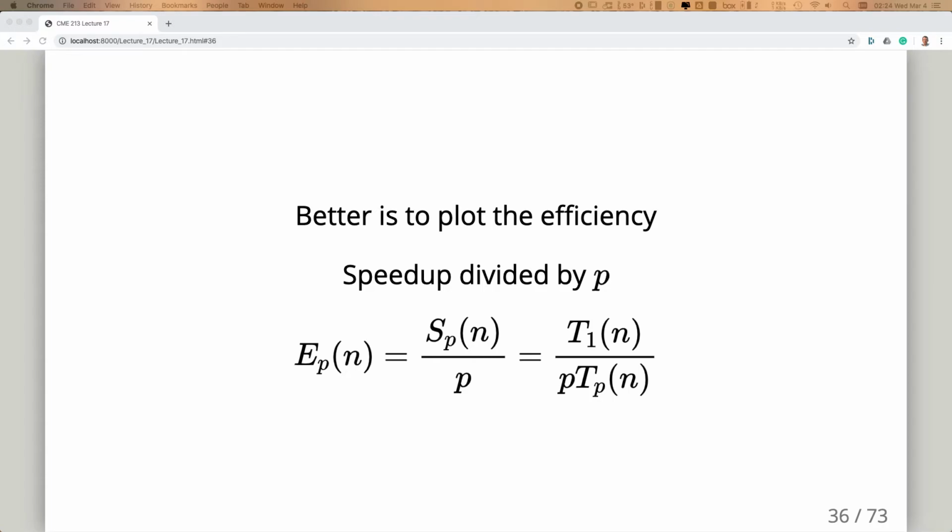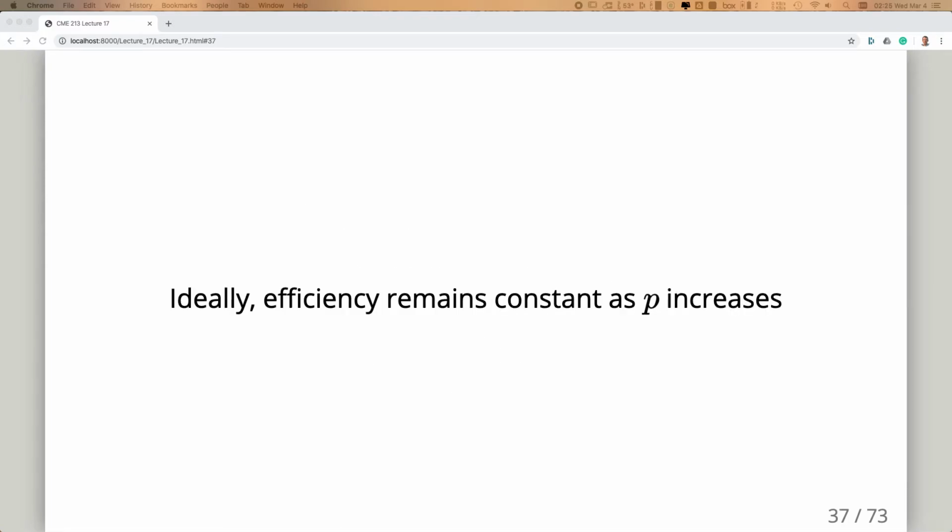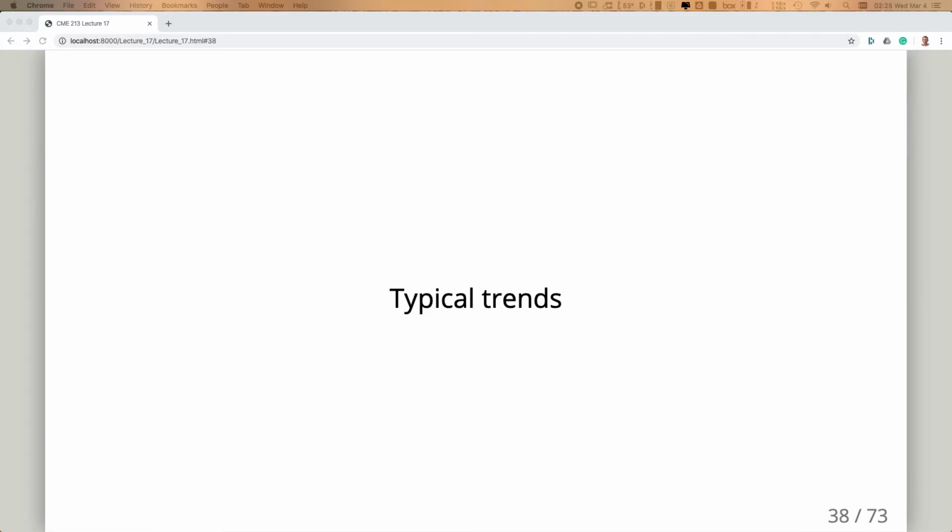And so, for example, if the speedup is constant, so basically you're adding more processes but the running time stays the same, then that quantity will go down. And that's correct, because it's telling you that there is a problem: your code is not really scaling, you're adding more processes and it's not going any faster. So the efficiency will go down, and in fact, this is what you want to see. Ideally, the efficiency remains constant as P increases.